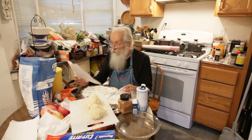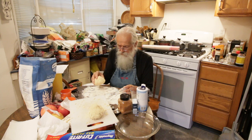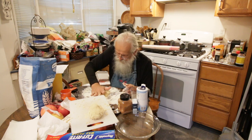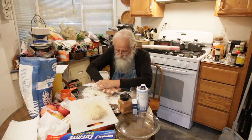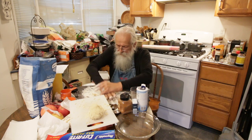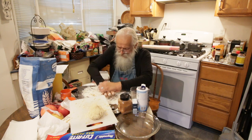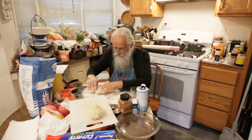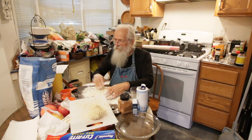Shape into two flattened rounds, okay? So that's a ball, sort of. And then we kind of squish it, right? Yeah. Two flattened rounds, okay. And do that some more. Okay. All right. I don't know how flat they're supposed to be, but I think that's kind of flat, sort of flat, I think. All right, okay, then what do I do with that?